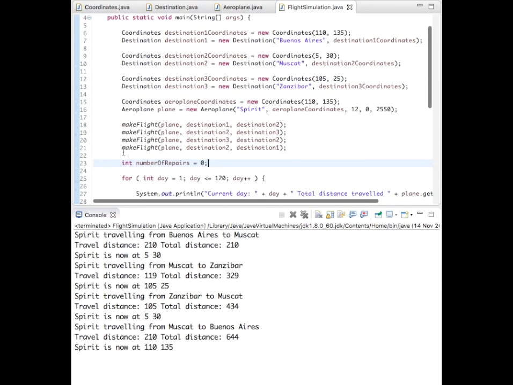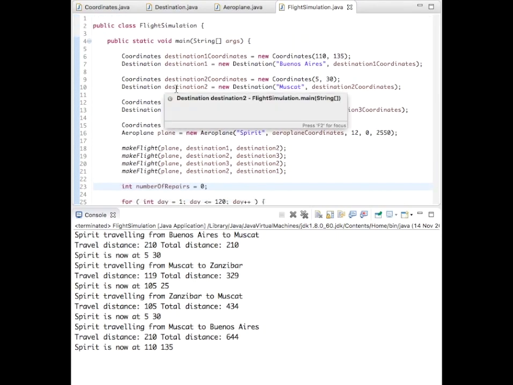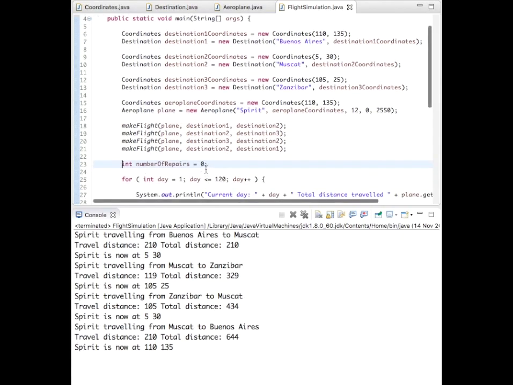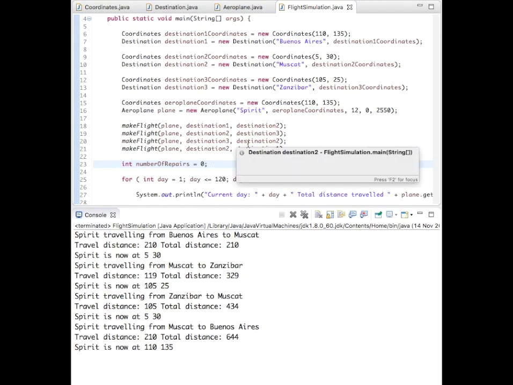Remember, if we have local variables, we don't need anything like private, right? Because when a local variable is inside a method, so it's inside the main method here, it is in itself safe, it's encapsulated. Yes, someone could come along and change the value manually in the code, but that's not really the point of encapsulation. The point of encapsulation is that from outside a class, you shouldn't be able to manipulate the values in fields or variables. If a variable is declared inside a method, that's never a problem, because you can't grab whatever's inside that method.